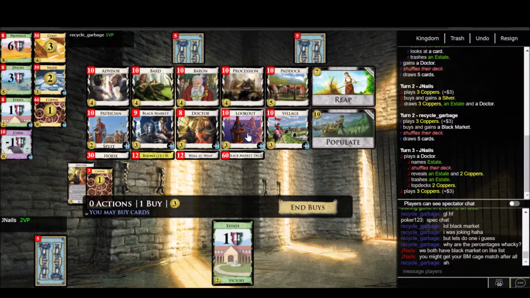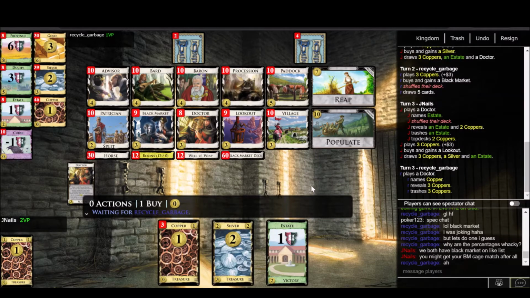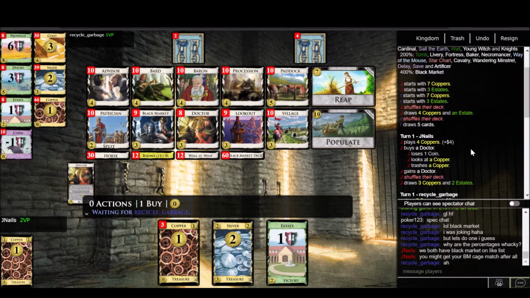Do I actually want the Lookout? Yeah, I'm probably taking the Lookout. I don't think I like their Black Market buy very much. Black Market's a lovely card, obviously. That's why it's 400% in this match.